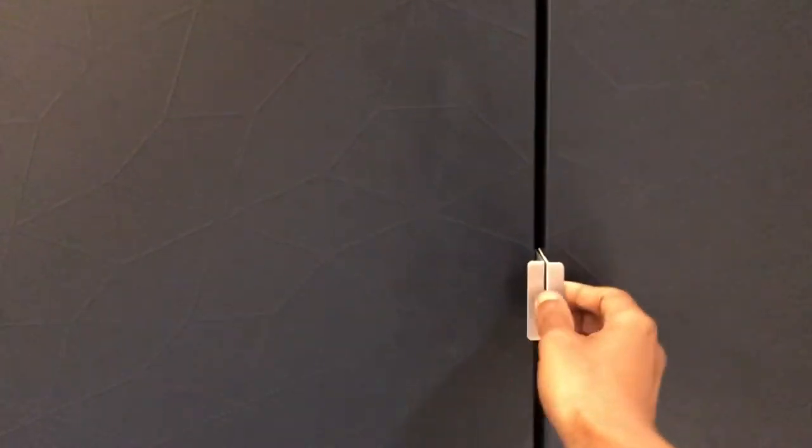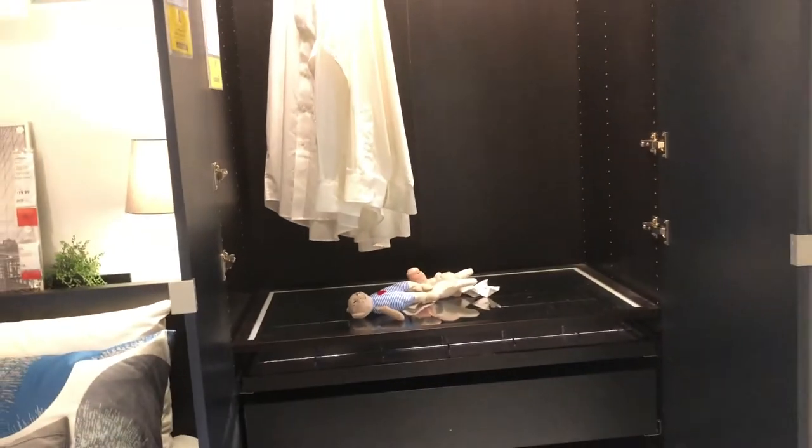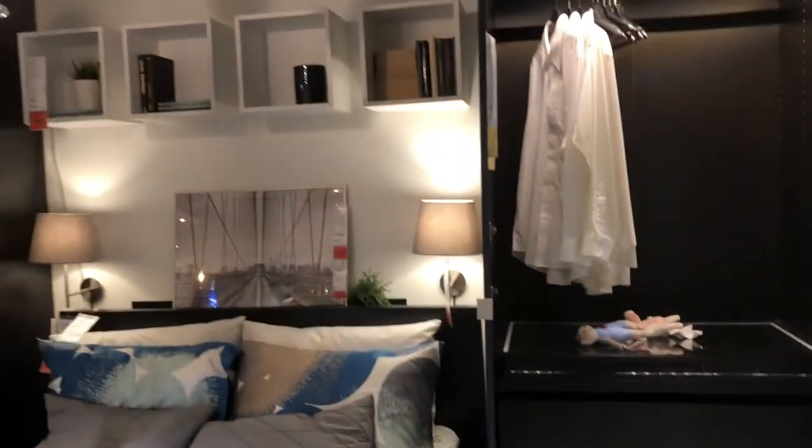There is a cupboard in the bedroom. As you can see, there are many facilities in that cupboard. Usually, we hang a long section of the dress. It is beautiful. We have a small shelf, and we can keep small pieces of things. Especially if you have small items for ladies, you can set a small piece of stuff. We will make the cupboard useful for a few things.